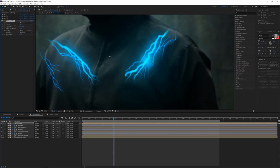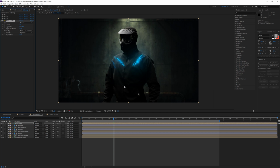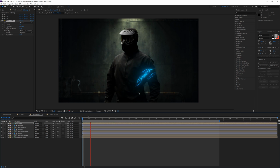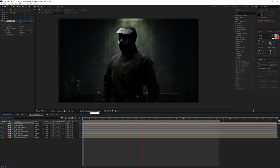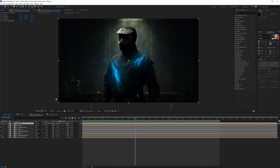So just a real subtle amount, just to get these really hard edges, but also have these soft edges to work with. That would just add a bit more organic feel to the electricity itself. So, all right, that was pretty much it for the lightning itself.